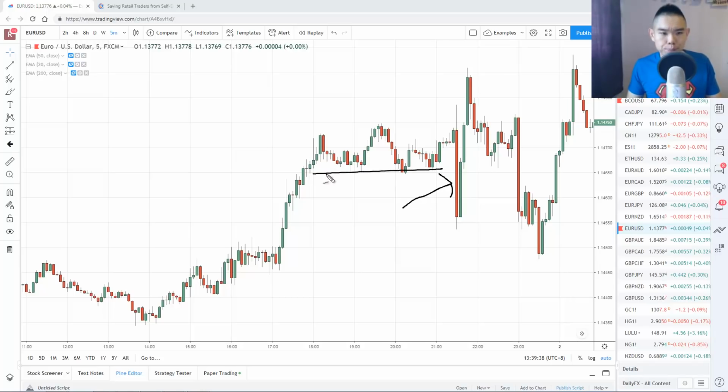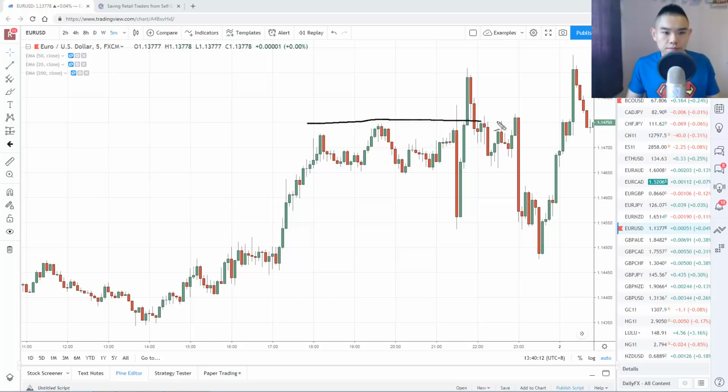So you know that this is an area of support. Over here, there's this huge reversal that you see. This is a possible setup for you to go long. You can go long on the next candle open. Stop loss might be below this low, and try to capture a swing during the news. Where you can possibly take profit is possibly at this high over here. So it will be something like this from a risk to reward standpoint.